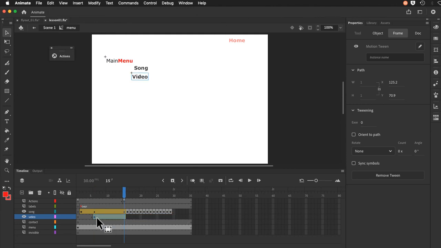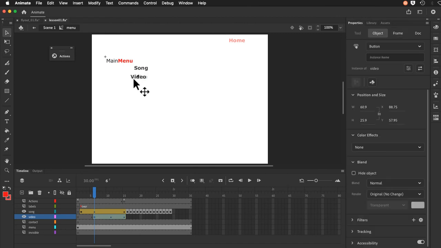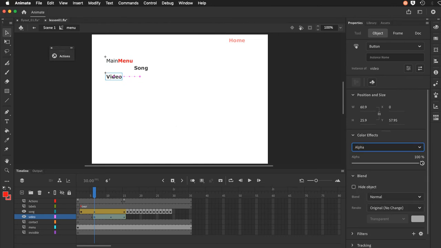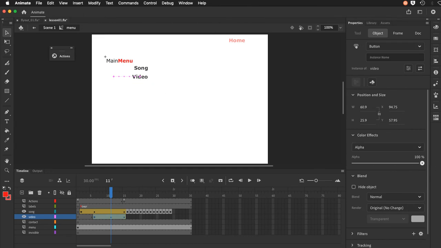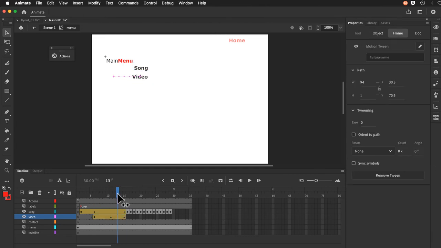So I'll go 5 frames down here, 1, 2, 3, 4, 5, and keyframe that, F6, and then keyframe the last frame, F6, come back to the first frame, and just drag that to the left, and I'm just going to align it with the beginning of the menu, and then select it on the stage, change its color effect alpha to 0, and then we need to do the correction on the next keyframe, the annoying correction, select it on the stage, set the alpha back to 100, and just scrub to make sure that it's working.